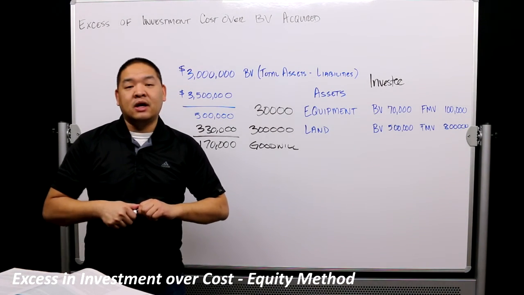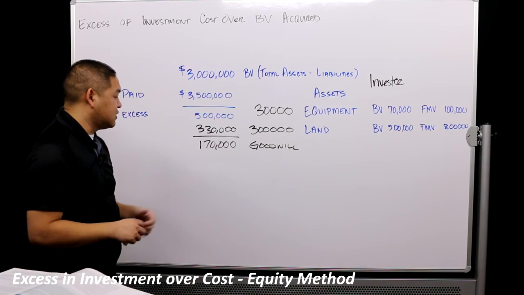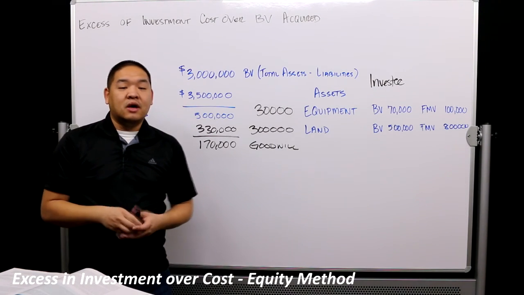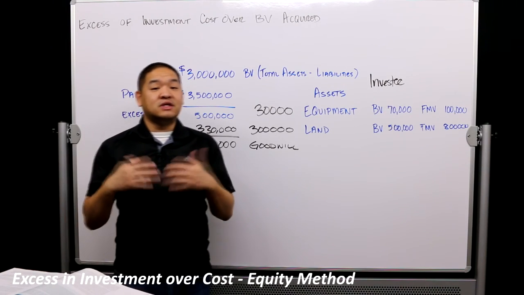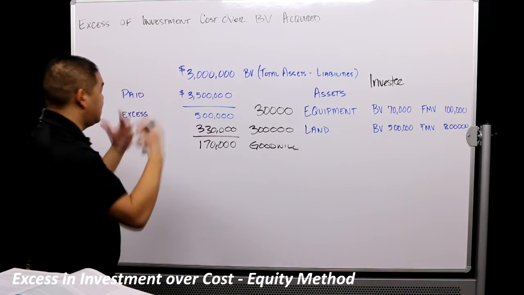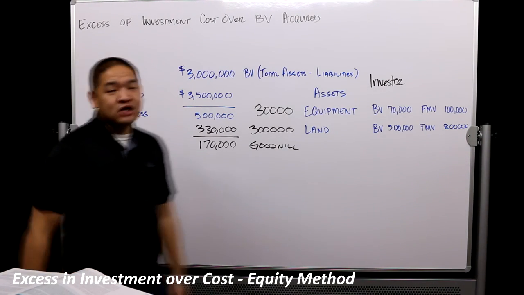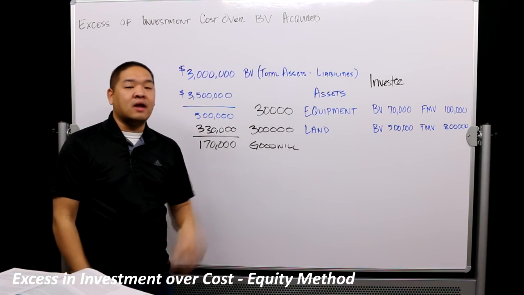In financial accounting, or sometimes intermediate accounting, when we talk about goodwill, we revalue this every single year for impairment. So that's what we do there. Again, the journal entries when it comes to the equity method don't change, so we would still debit the investment in X Corp by $3.5 million. We would credit cash or stock, whatever we give to them in order for us to acquire that corporation at $3.5 million.